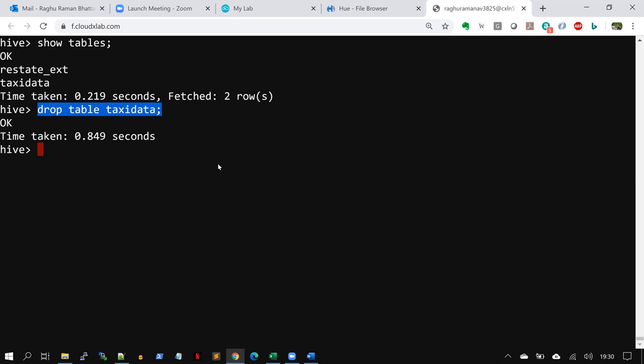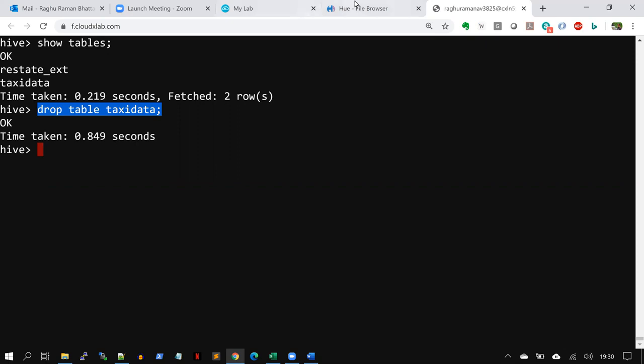Now, what do you think could have happened to the actual data you had in this table? The actual data also will be deleted. So I dropped the table, that is correct. But after dropping the table, not only the table is gone, the data is also gone.